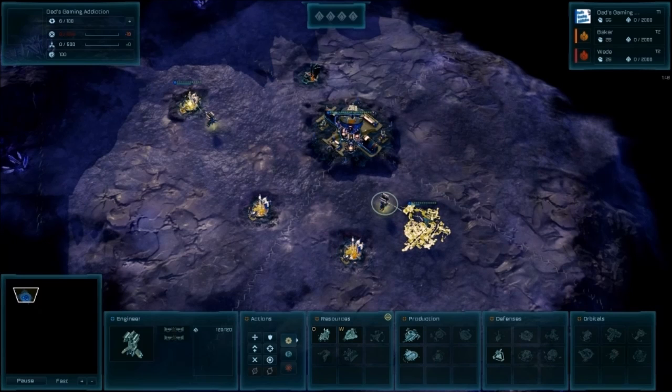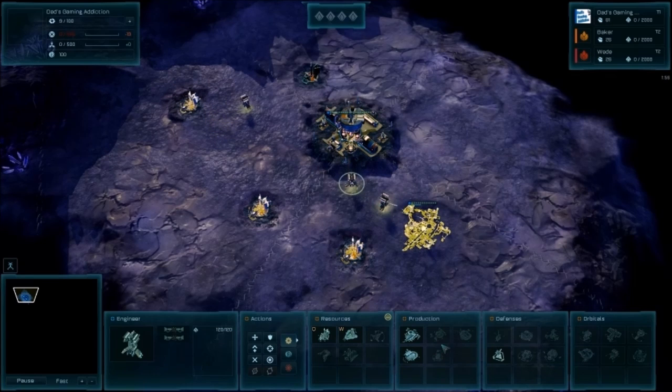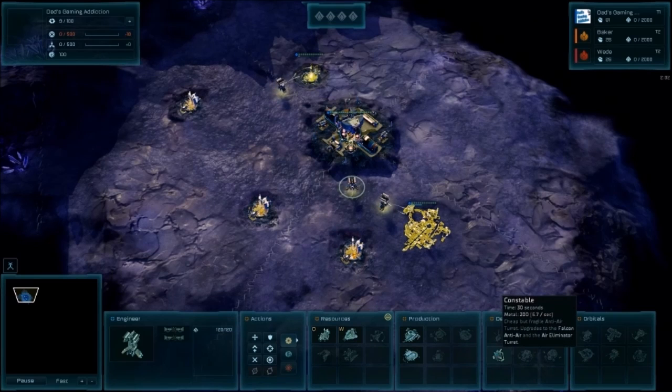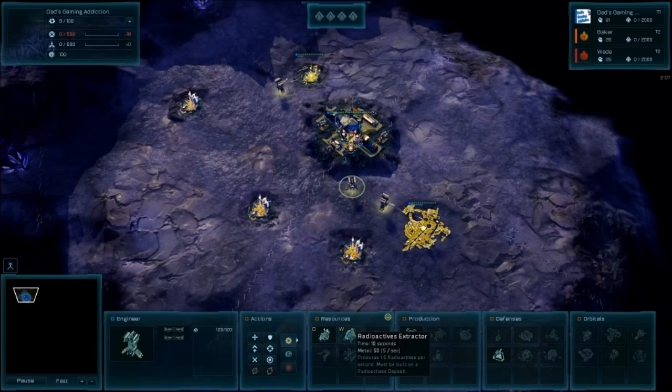Again, not a review, but I'm just commentating on the original Ashes game. And obviously this is more of the same, but just better. Alright, Sky Factory, Constable. Cheap but fragile anti-air turret. I don't think we need anti-air yet, although I want to get there at some point. Alright, I do want a second factory.